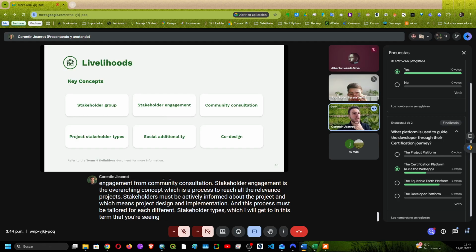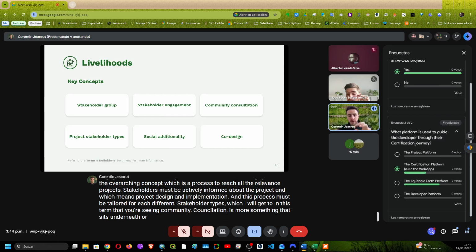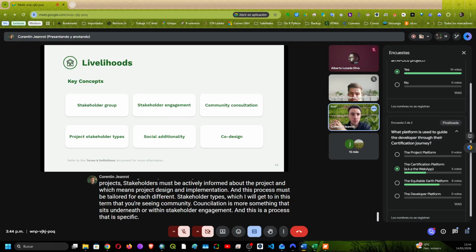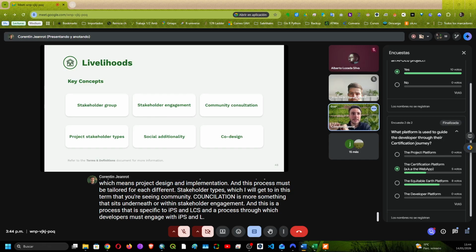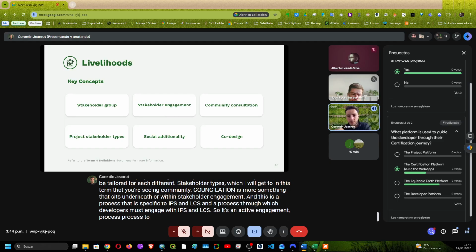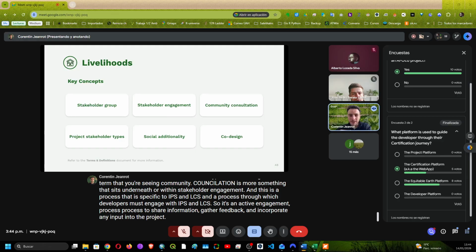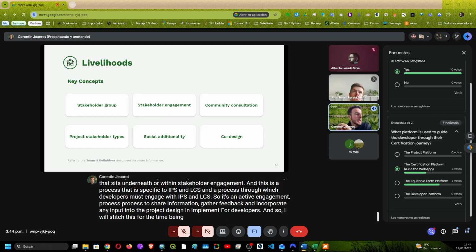Community consultation sits underneath or within stakeholder engagement, and is specific to IPs and LCs. It is an active engagement process through which developers share information, gather feedback, and incorporate any inputs into the project design and implementation. I will stick to this for the time being.